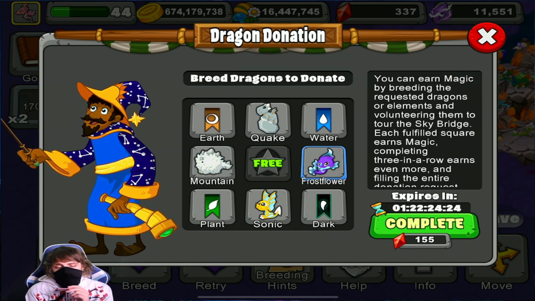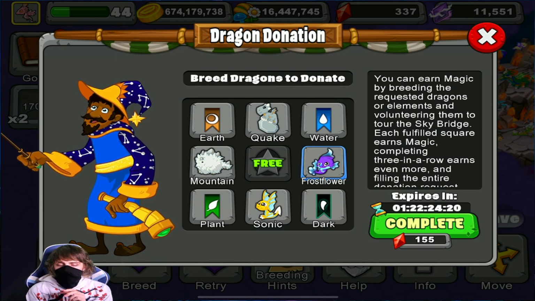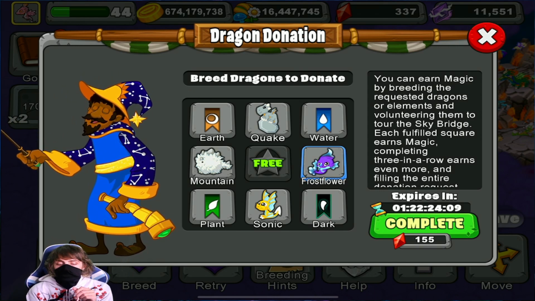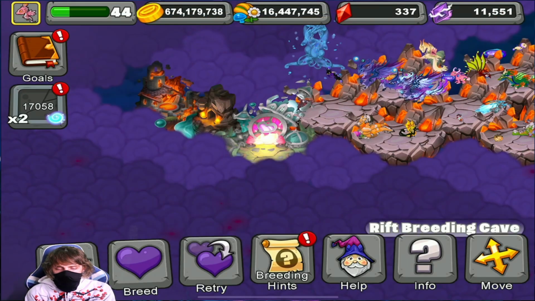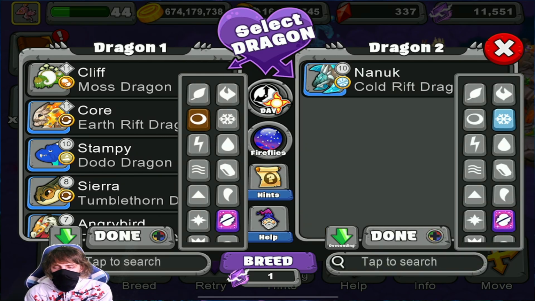Let's see how much we can get done with these attempts. So with this one, I actually know that we can't get the Water and Dark first, so I don't want to focus on Quake or Sonic since those will complete rows. So let's focus on Mountain and Frostflower so that we can cover at least that column on the left. So first we'll do Mountain, which is Cold and Earth.